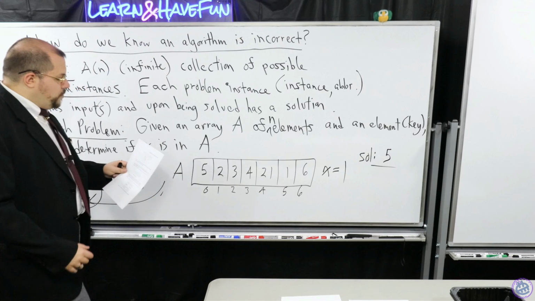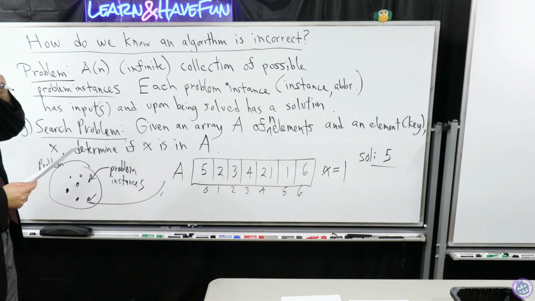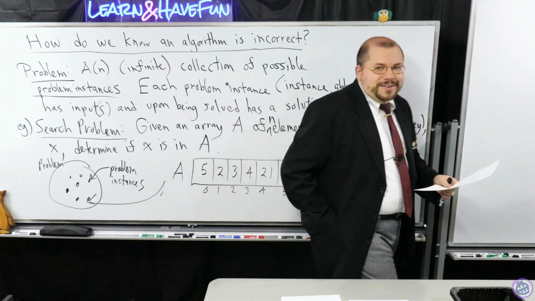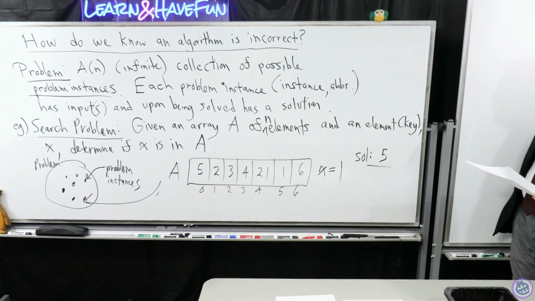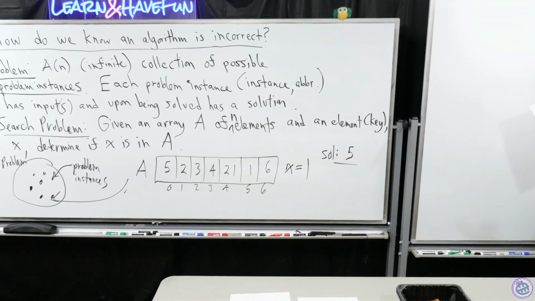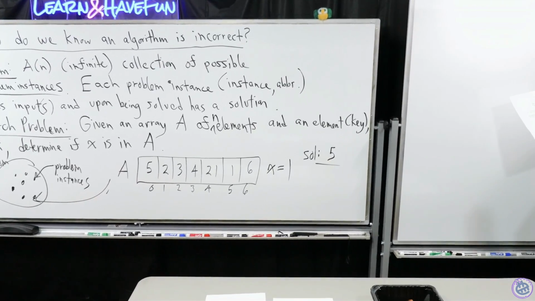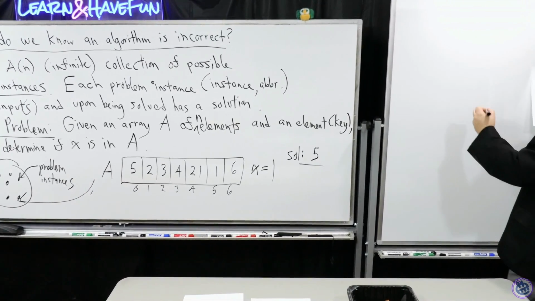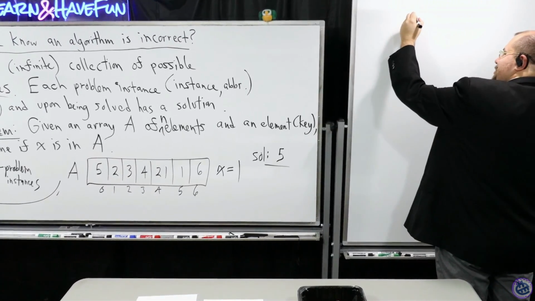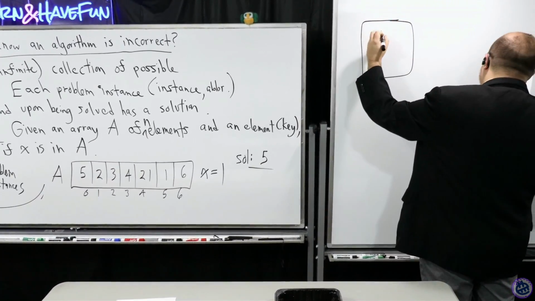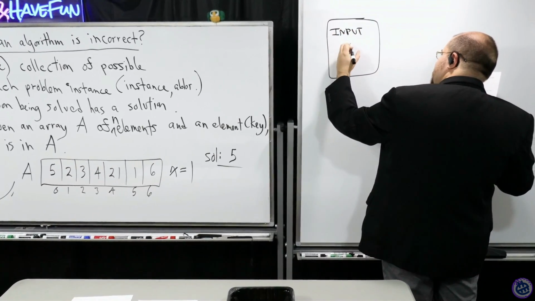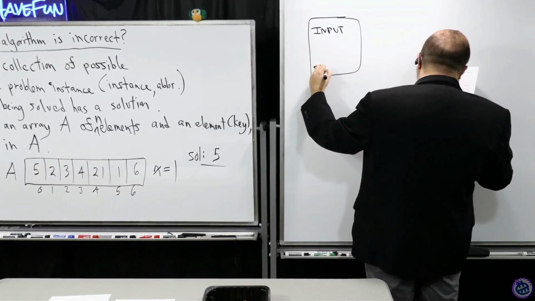So what does it mean then, let's put it all together now. Let's talk about what an algorithm is in this context. I'm going to draw a picture to help us figure this out. Imagine I have one of those dots, for example, one of those. Imagine I have my inputs and I have my solution.